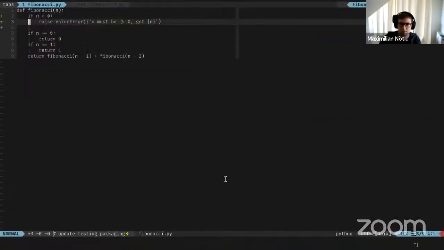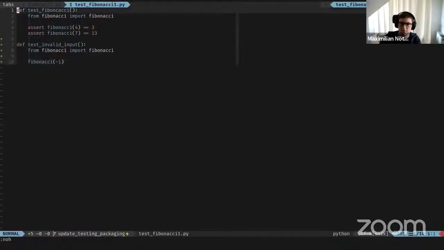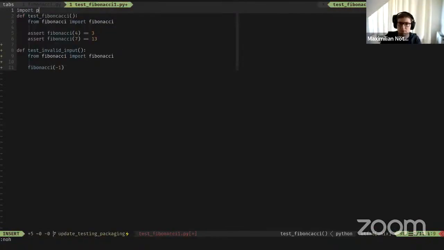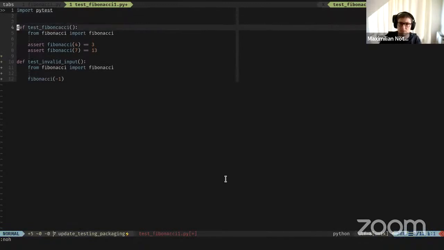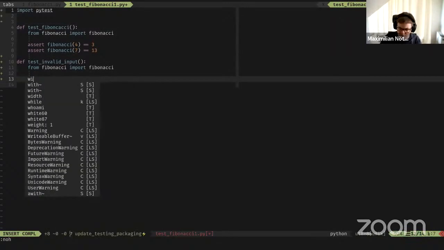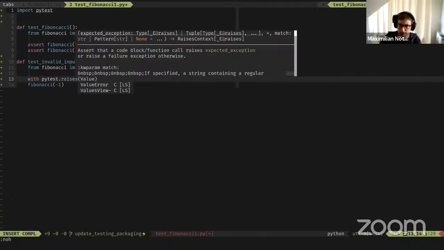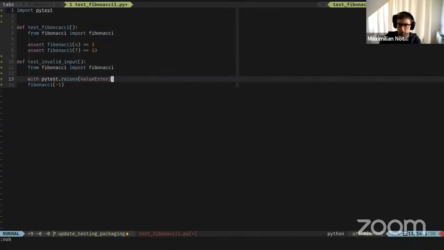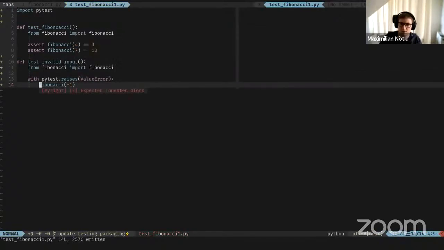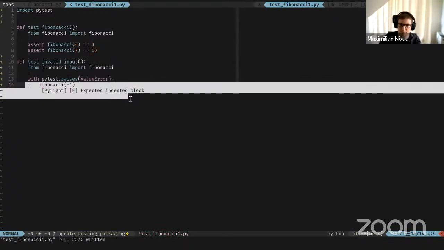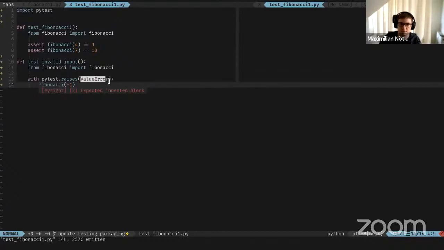And pytest offers a very nice function for this. So we can import pytest here. And then we check that a value error is really raised by this code by using this context manager. And now the test will fail if this code in this context manager does not raise this kind of exception.